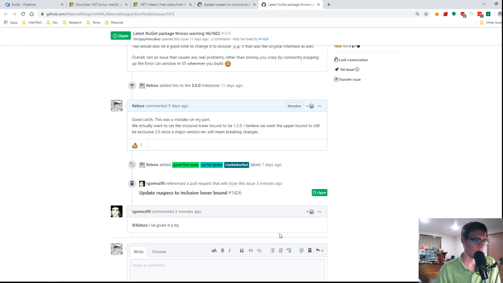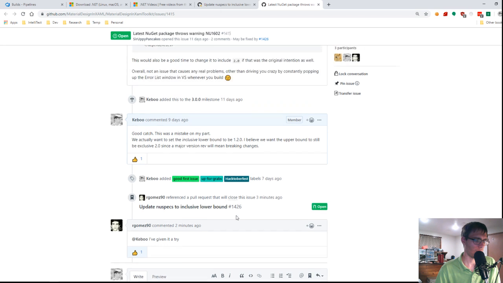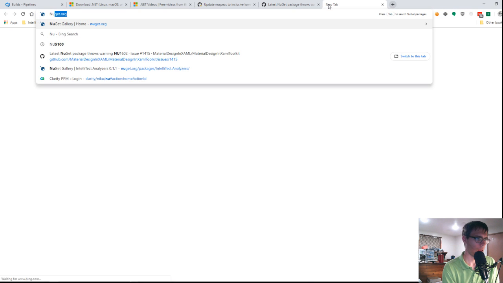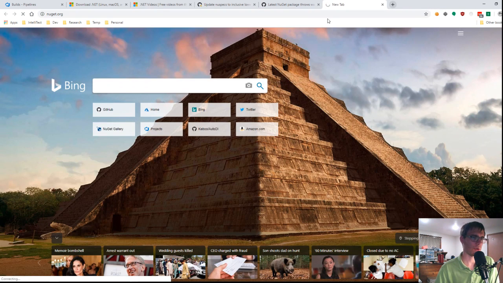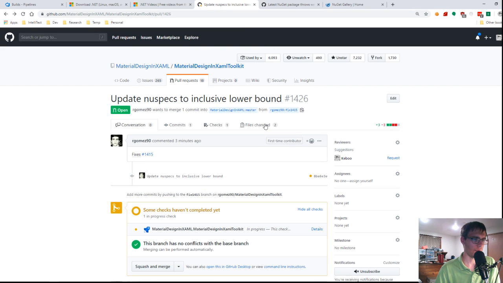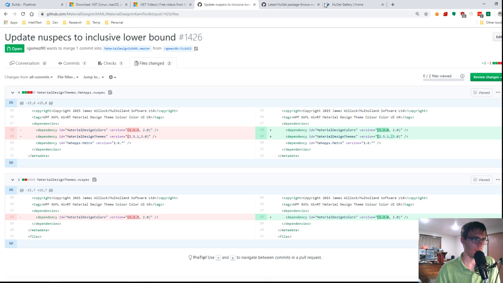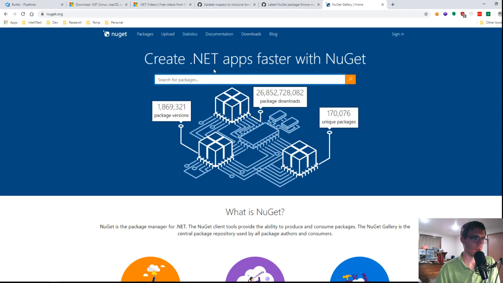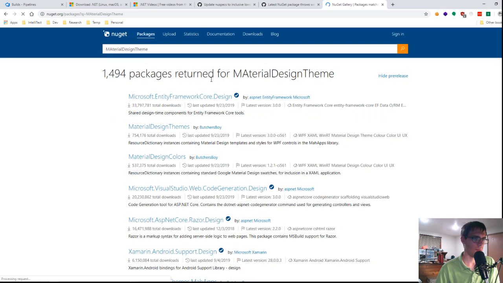So let's see. Let's go and check, because I think if I remember correctly, 251 there was a bug in it, or was it 250? It's whatever is not quite the latest. So let's just look. The NuGet package name is Material Design Themes.